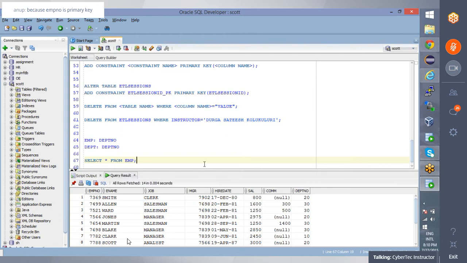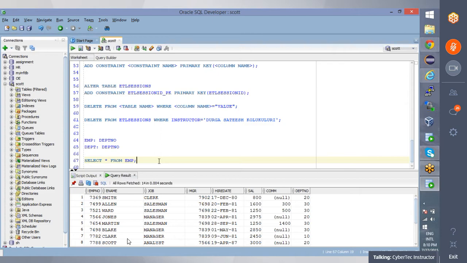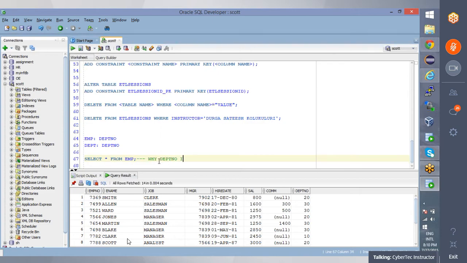Because I am not asking why department number is not a primary key. You said department number is a primary key in EMP first. A primary key doesn't mean that the column has to be in the very first place. It is not the rule. Now, again, why is department number not a primary key here?